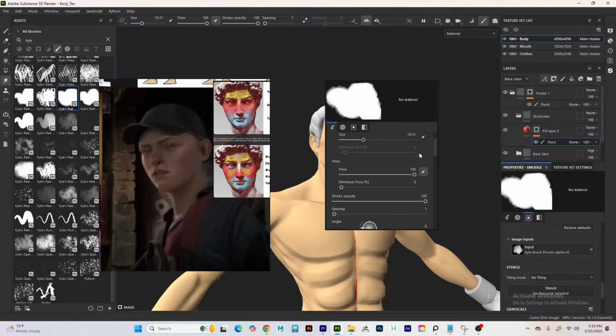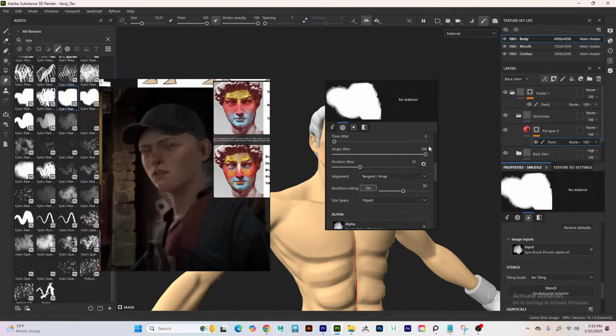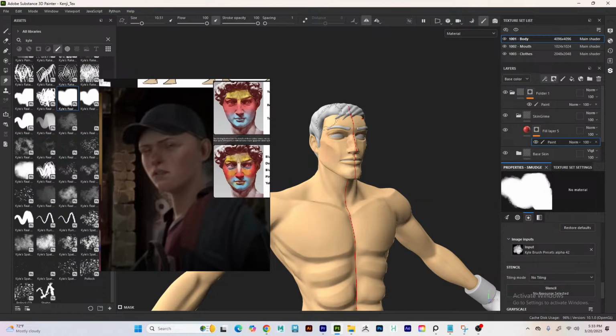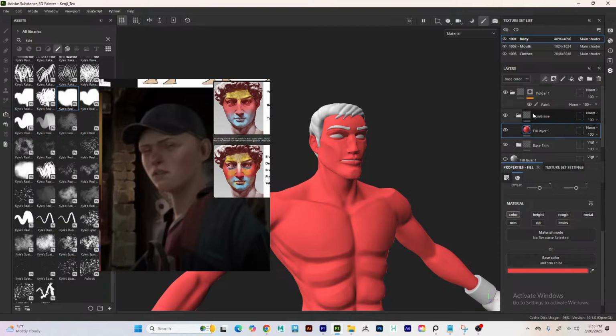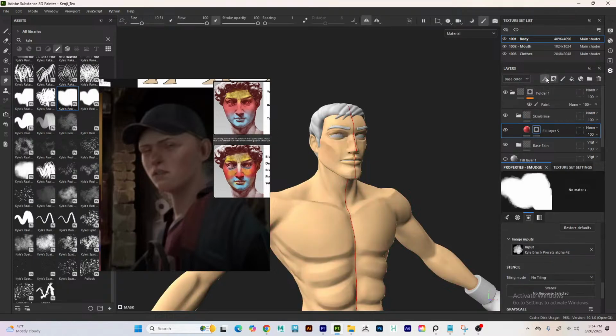It's been a while since I had to mess with this stuff. Okay. Black mask. Paint. Okay, and paint is in painting.